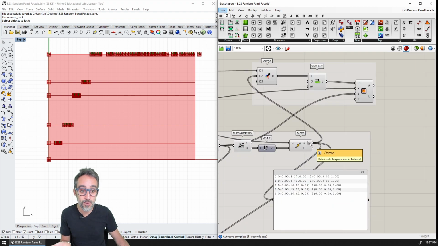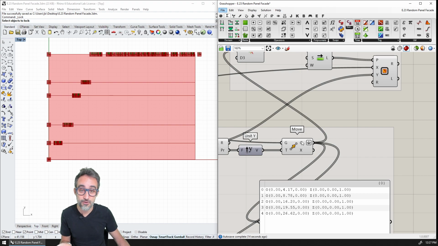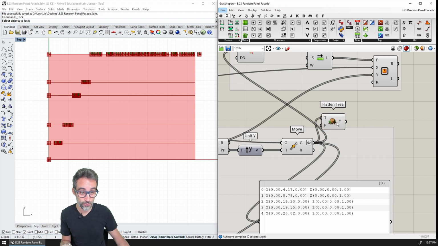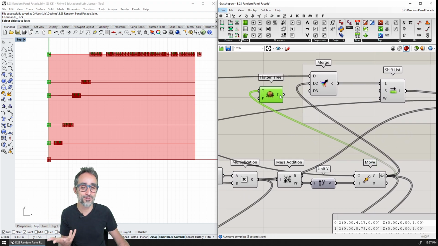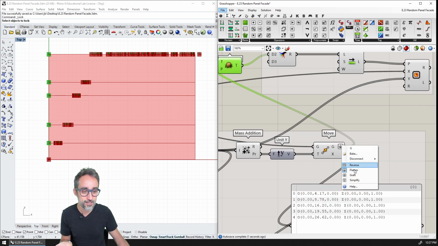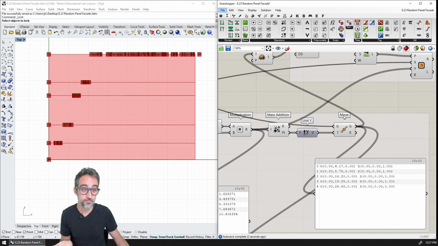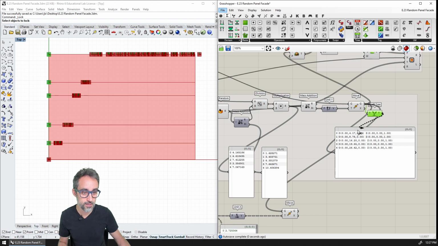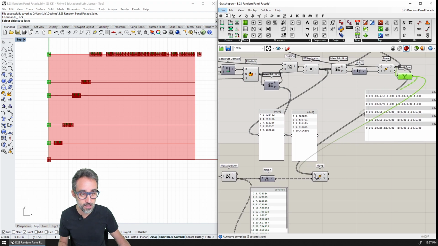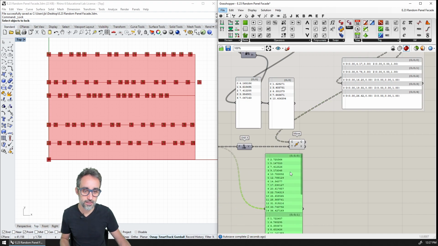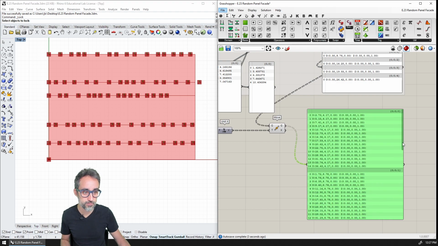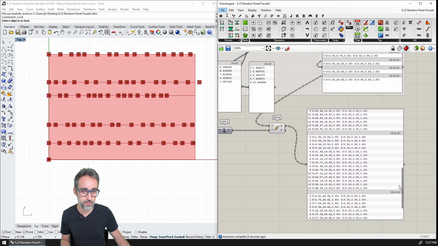So you see, that is why I don't like flattening things directly from the output. So I'm actually going to do exactly what I always tell everyone to do, which is use flattening components, because now I actually don't want this flattened. Okay, correct? So what I want is I want this data to be grafted, and I want this graphed here to give me different planes for each one of the rows. So now I have 15 planes for the first row, 15 planes for the second row, etc.